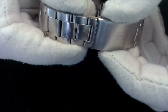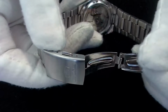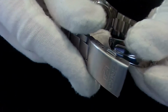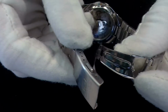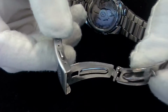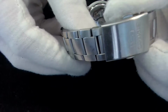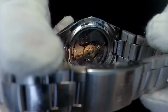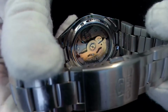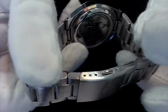As well, it's not a machined clasp. It's a punched or punch down clasp. So it's a stamped clasp. So they just take those things and they put tremendous pressure and they punch these clasps. So nothing high end here, but still very serviceable. It's got the Seiko branding here on the clasp, which is nice. And of course you can see the movement through the window, which is also nice. And it's ticking away nicely. It is water resistant, and it is not a bad piece.